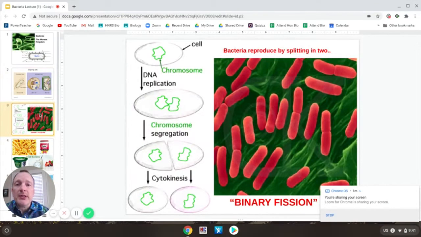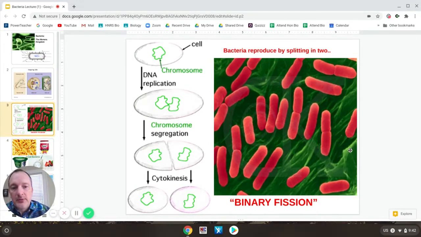Now, another big difference comes in when they make copies of themselves, when they reproduce. It does not take two bacteria to make more bacteria because they're not reproducing sexually. They're actually reproducing asexually, which means without a partner, right? And they're doing it simply by splitting in two. Now, you're going to see this again later on in the semester because your cells do a very similar thing when they divide. But when we see it in bacteria, we call it binary fission. And if you break down that word, binary means two parts, and fission means to split. So it literally means to split in two. And that's all that's really happening.